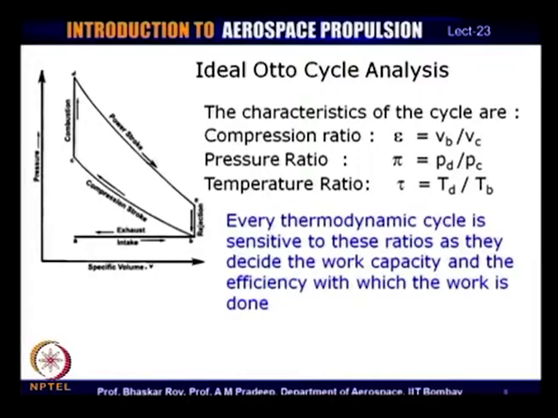As I mentioned, they characterize the cycles, they are the characteristics of the cycle, and the cycles are often mentioned in terms of compression ratio, temperature ratio, and later on we will see in case of open cycles, other kinds of cycles, the pressure ratio. So, some of these ratios would be coming back to us as important parameters, and as you can see, they are non-dimensional parameters and they are very important in terms of trying to prima facie find out what could be the efficiency of some of these working cycles.